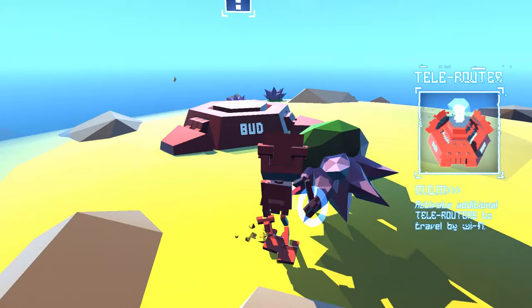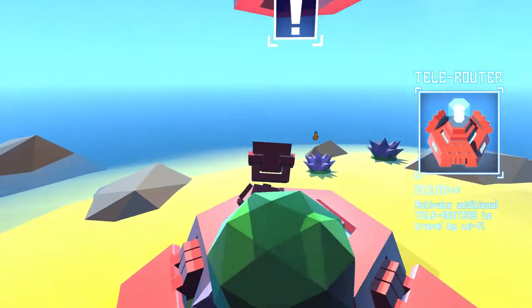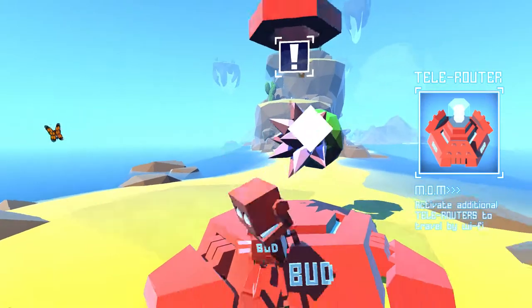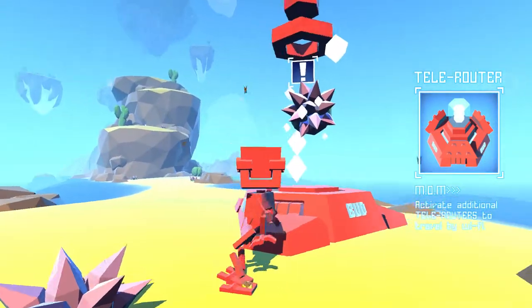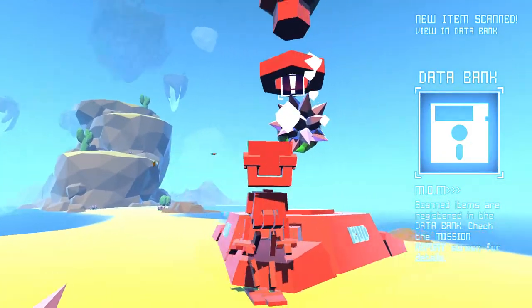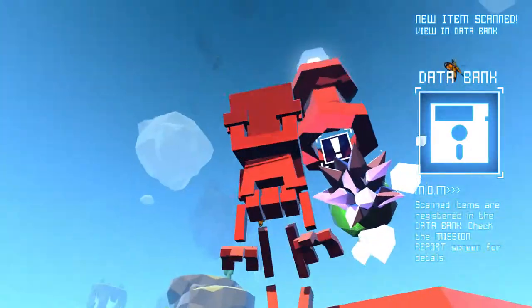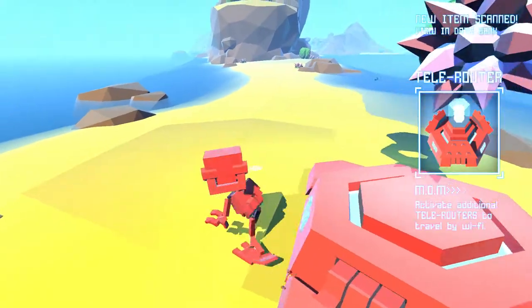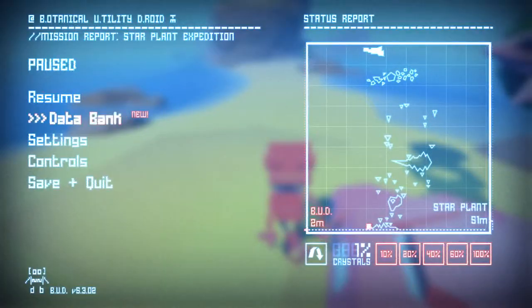Grab the plant, flop around with it, put it in the scanner. What is this plant? Oh, the scanned items are in the data bank.